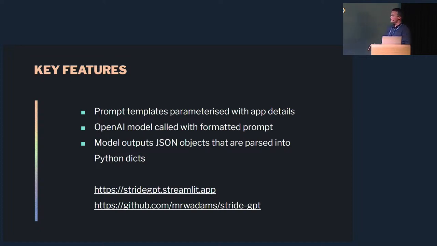Another interesting feature that I wanted to call out was more recently, as I've been adding more functionality in, I've been trying to improve the consistency of the outputs that I get back from the language model. Unless you're quite specific, one of the joys of working with LLMs, and in fact, as we might see demoing LLMs, is that you'll never get the same response twice unless you work pretty hard at your prompt engineering. That can be down to individual words, or it can be the entire structure. So if I ask it to create a threat model, on one hand, it will produce a very nice structured report. The next time round, it might produce something quite different.